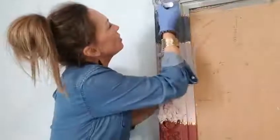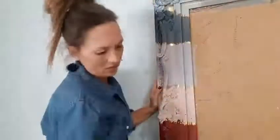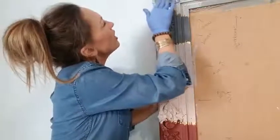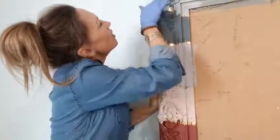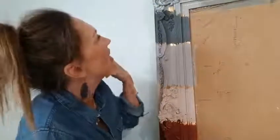What else do y'all want to see on Cobblestone? We got to see what a little bit of white looks like. I wonder what color that was that I used white on and it looked silver and it irritated me. A couple of these combos are completely shabby chic, completely.